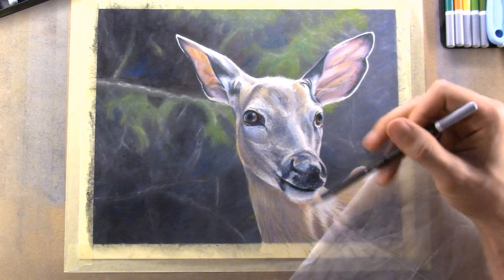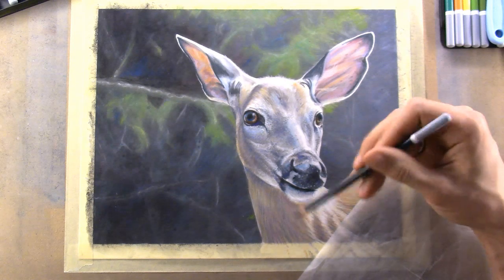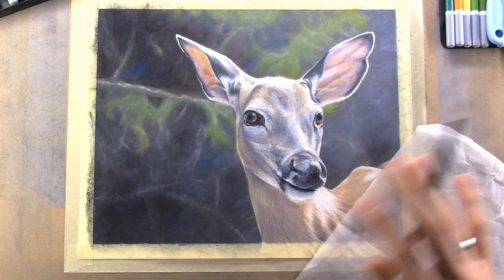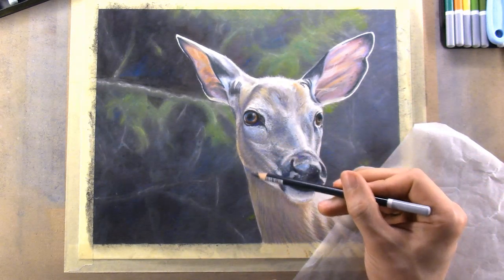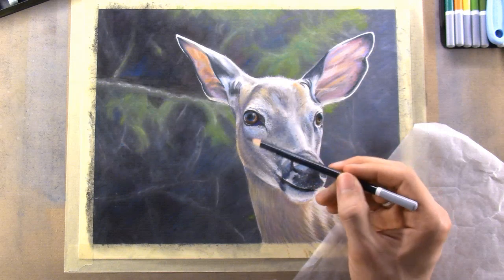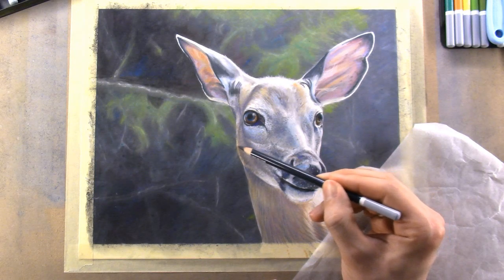And anywhere I see that there's not enough texture, I'm gonna use this color to break up that plainness of the fur, increasing the amount of texture here. And you can do this for hours.